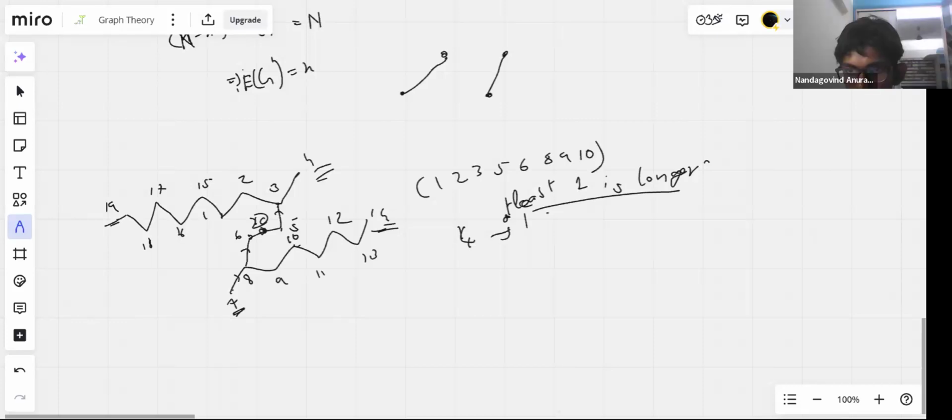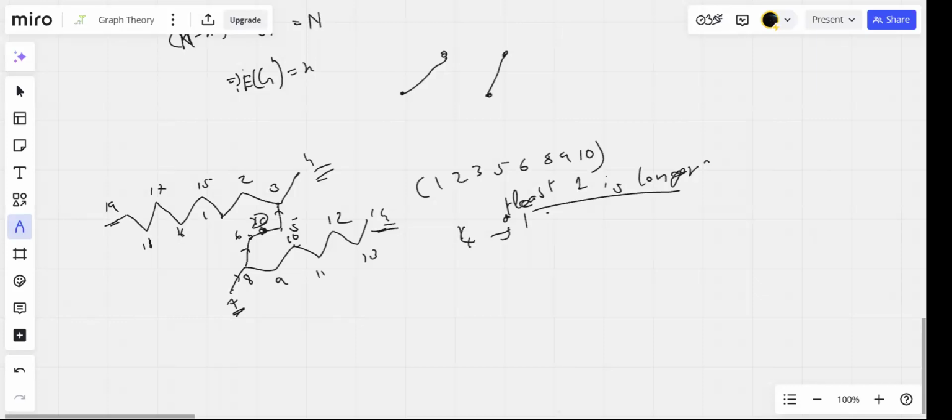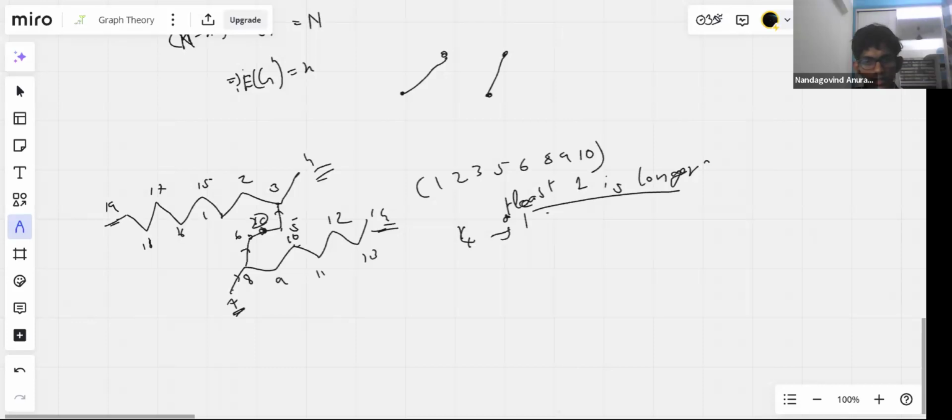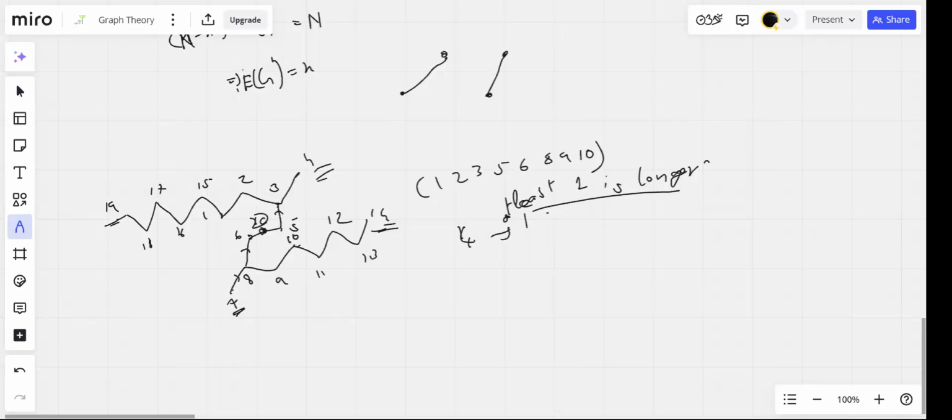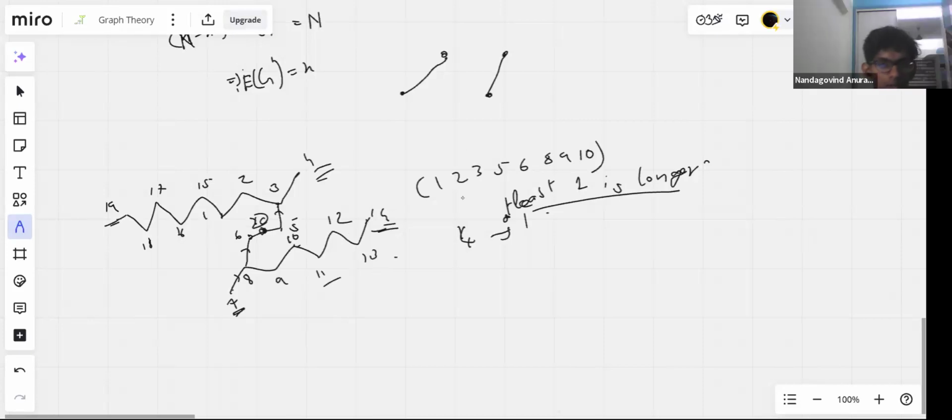So in all other cases, suppose the things are not connected midpoint-wise. Then we will always have a connection where one edge is bigger, and when we add the edges, that works. So one of these sides is greater than or equal to L by 2, if L is the maximum length. And this is also greater than or equal to L by 2, with equality happening if it's the midpoint, but that's fine.